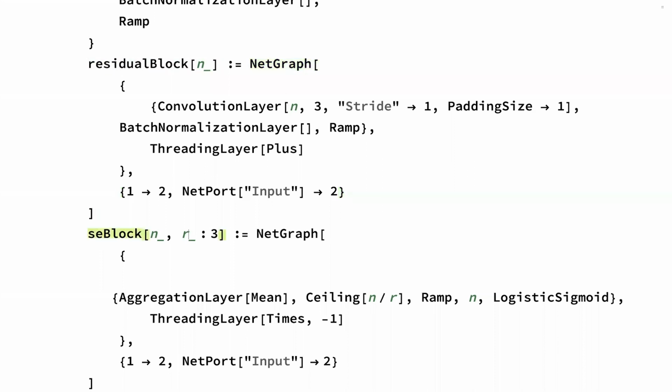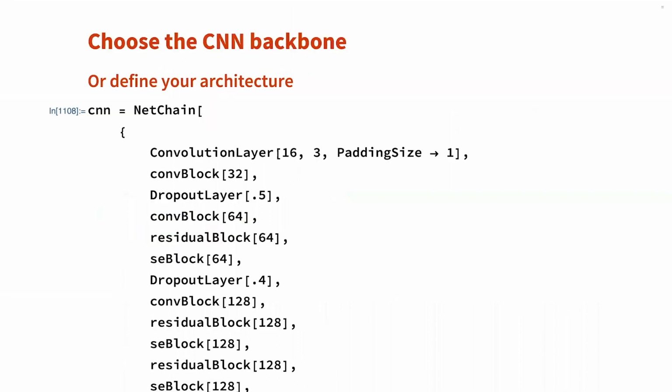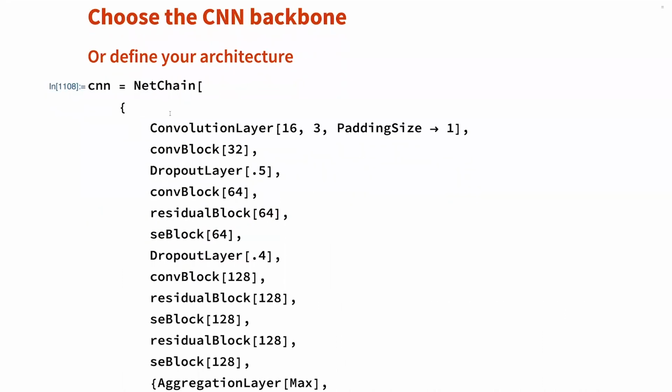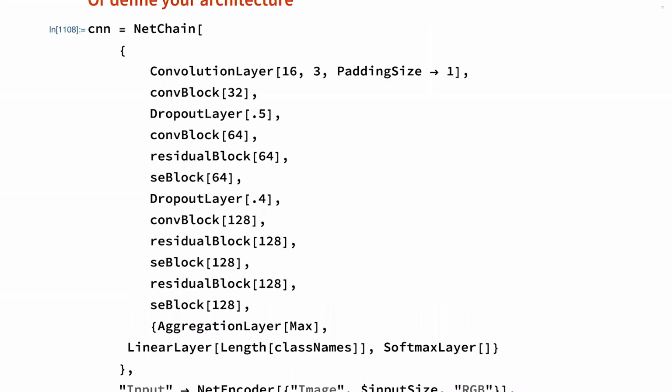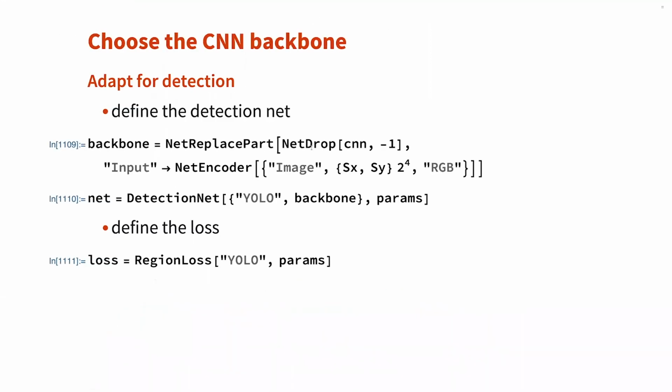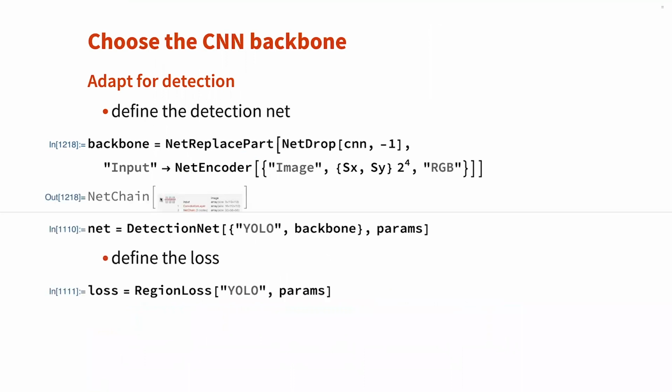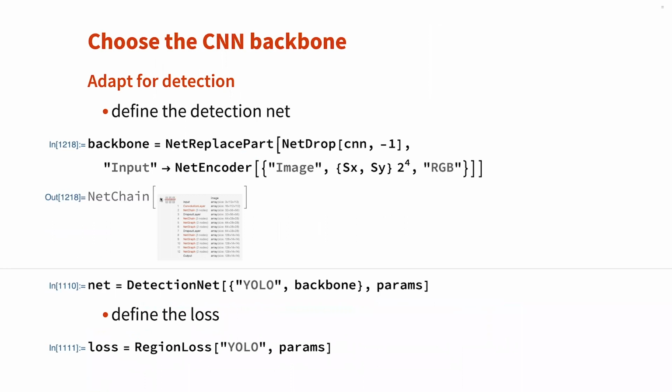There are all sorts of goodies that you can do. And then you want to put them together in a net that will perform this feature extraction one by one. So this is a network that ends in some classification, but you can always repurpose it for detection. So the idea here is that we take this network, and then we want to attach some layers at the end that will make it easy to read the classification information.